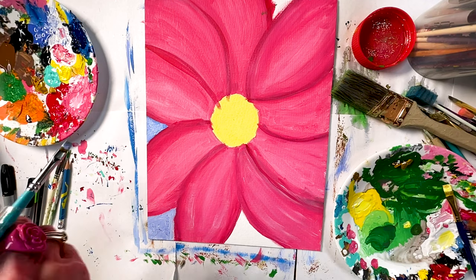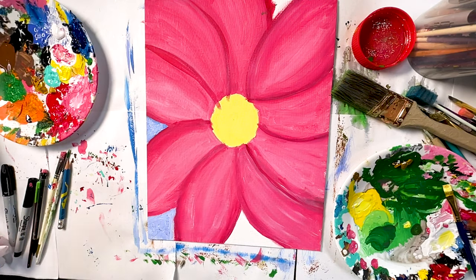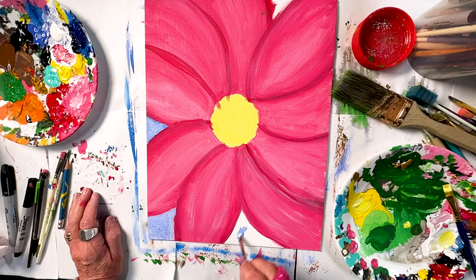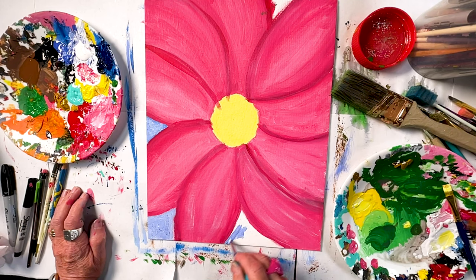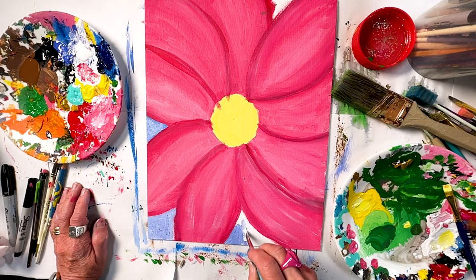Got to get a little bit more white here. I was talking about how I use the basic colors. It's a lot cheaper to buy those great big containers and use out of them than to buy the small ones. I like being able to mix my own colors and come up with the blends I want — it's easier to blend if you just get some practice doing that.